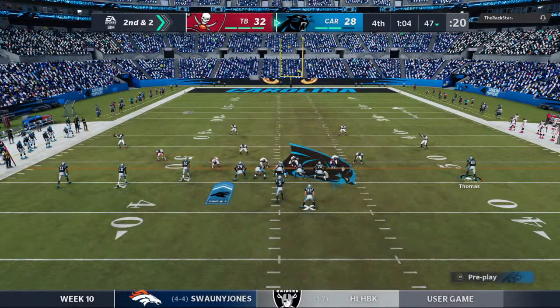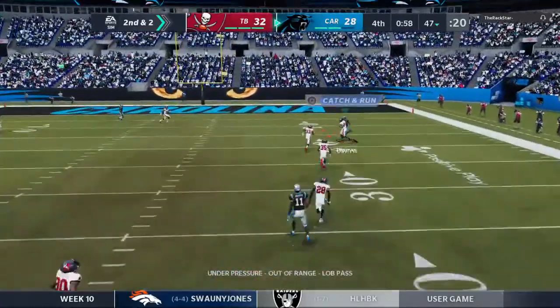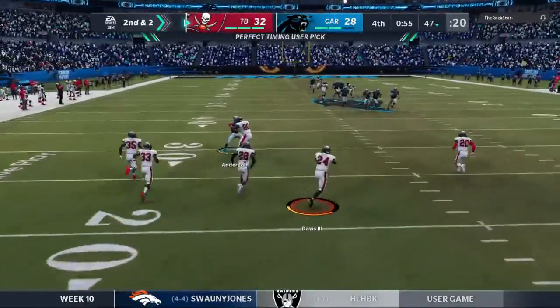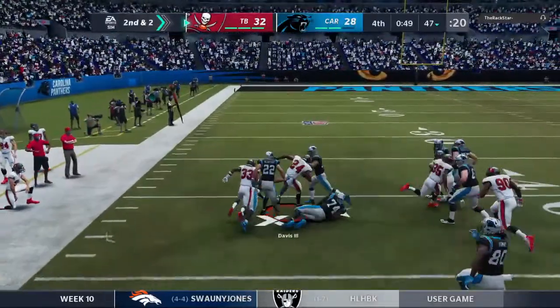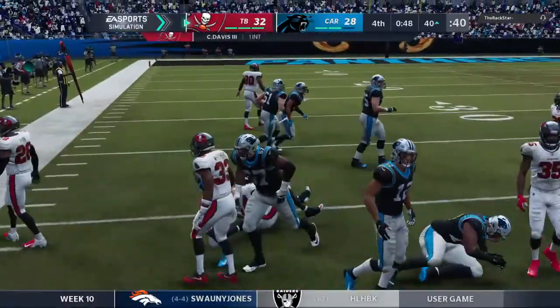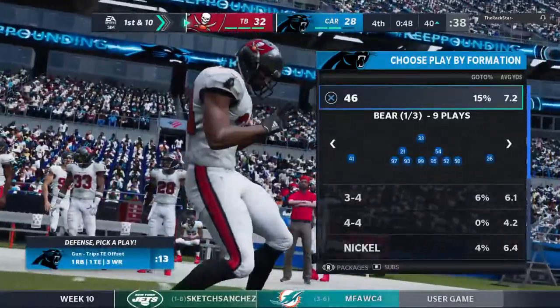Back to throw. He's going to let it fly. And, oh, a crusher there as it's intercepted. Carlton Davis picks it. And they will finally stop him as he's down to the 40-yard line. Just a little bit of a rough stretch. 6 interceptions now in these last 2 weeks combined.